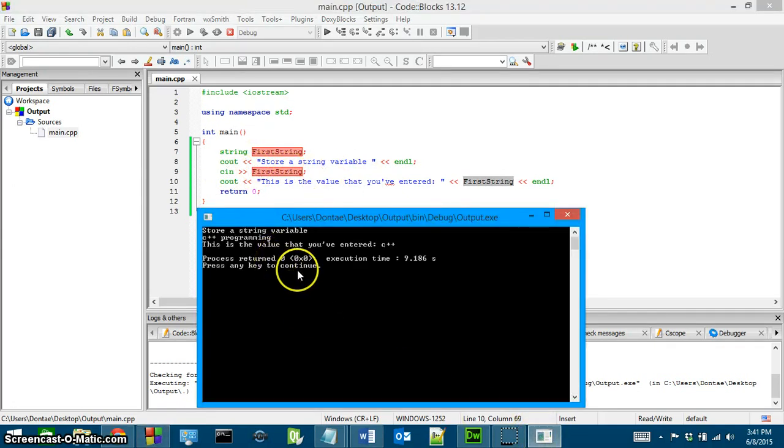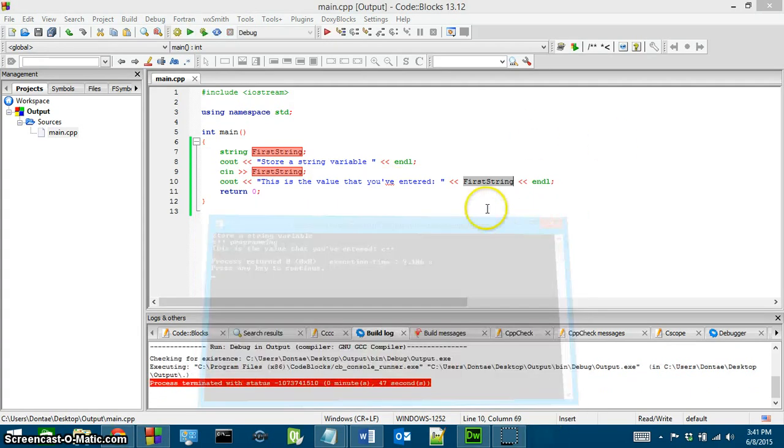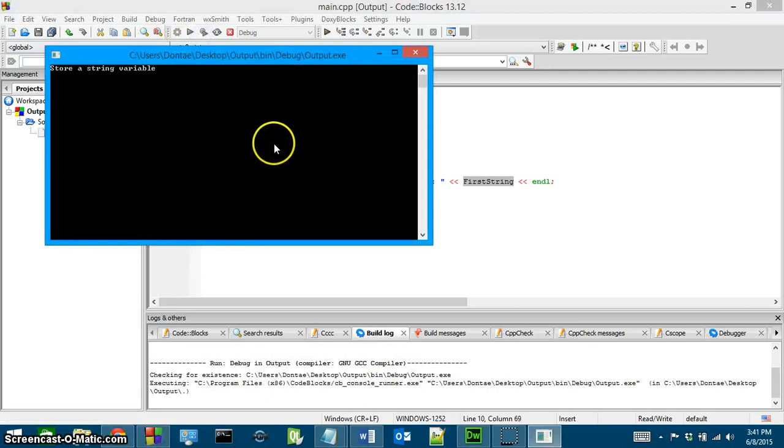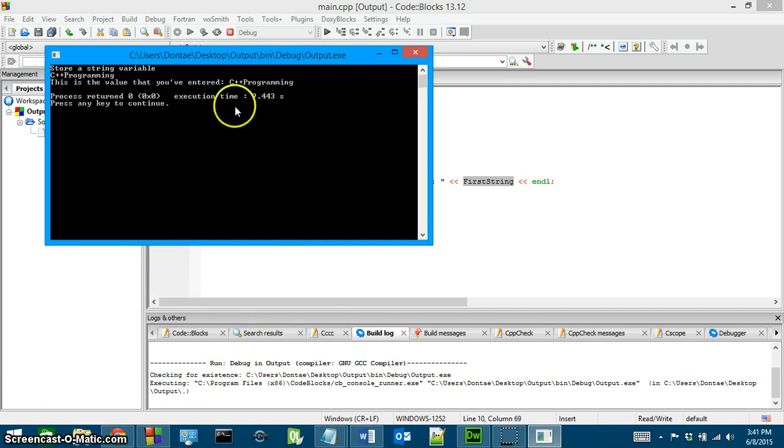And we'll go over later why it does that and how to get around that, but for this video it's just something that we don't really need to go over. So I can just go back, rerun it, and I'll just put C++ programming all in one word just to show you guys. So C++ programming, enter, and this is the value that you've entered. And since it's all in one word, we got the exact same value that was entered.